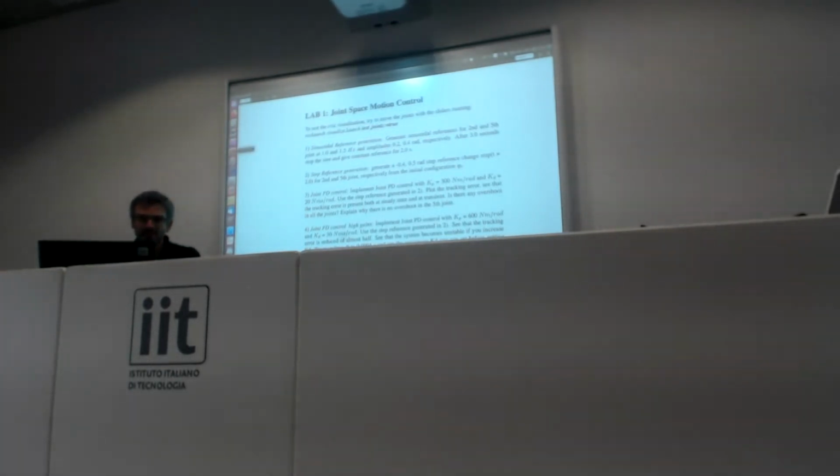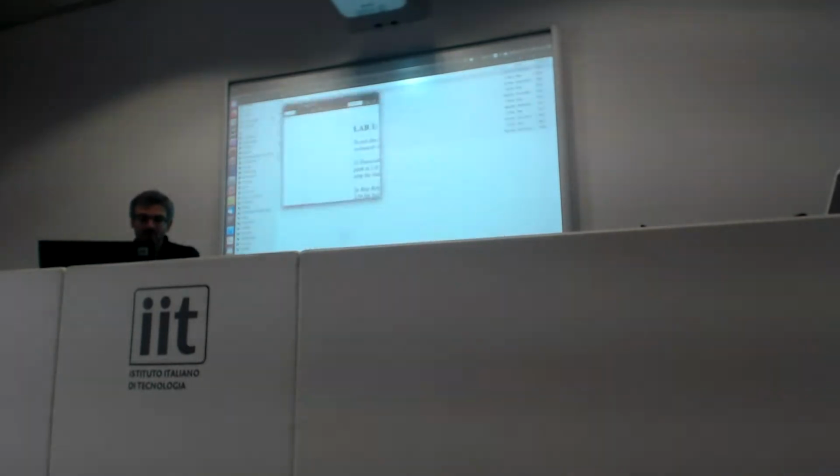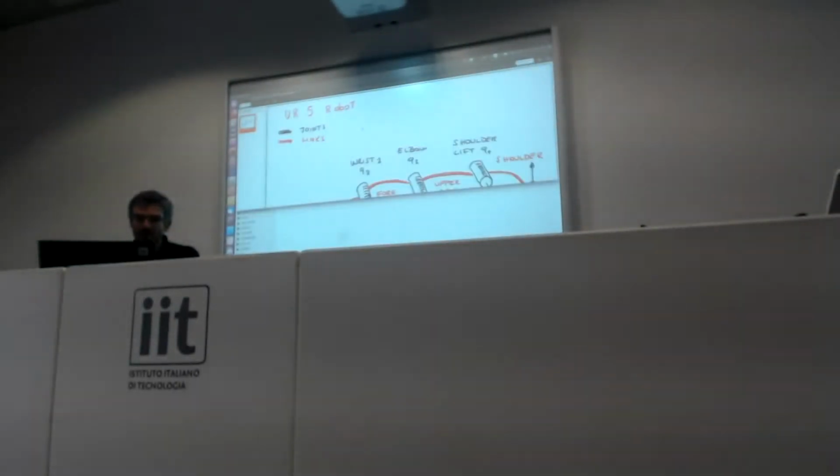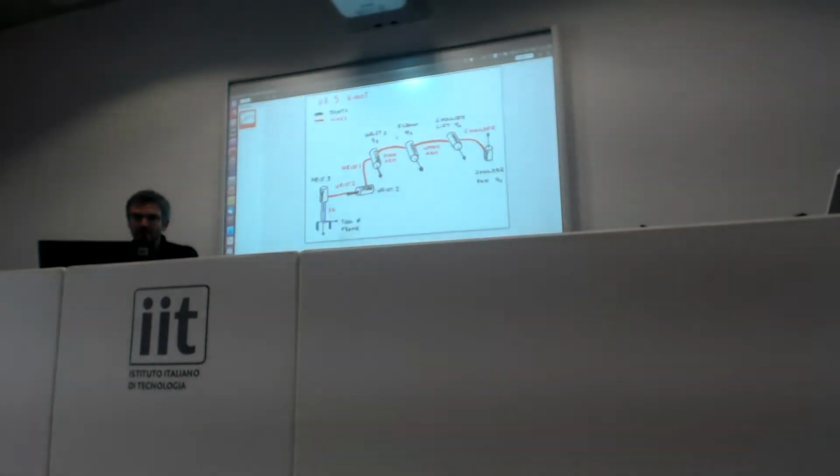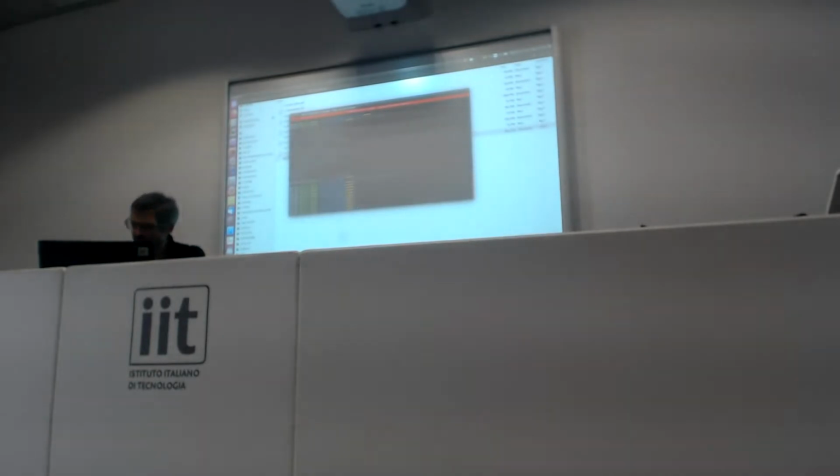In essence, the robot that we use is the UR5 robot. You can find in the same folder the description of the robot that has 6 joints. And these are the names of the links and of the joints. If you want to test the code, you just do it in the Locus in robot control folder.